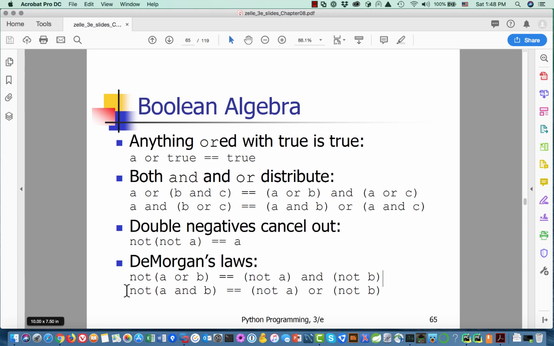There are times when you have, let's say, a while loop, and you want to say while not (A or B), it might read better as while not A and not B. Or vice versa.